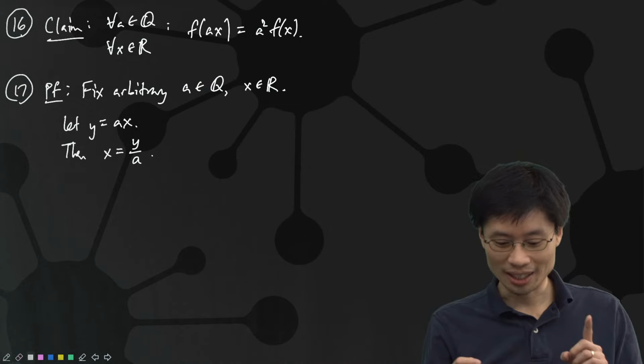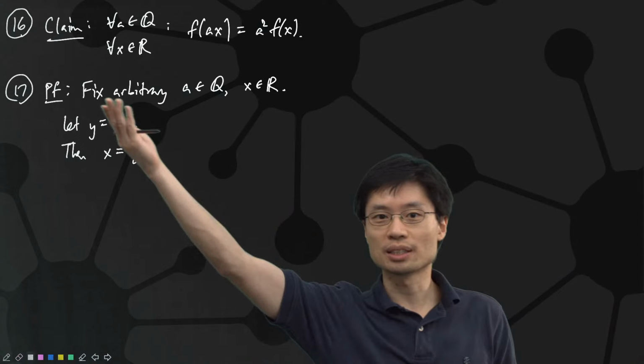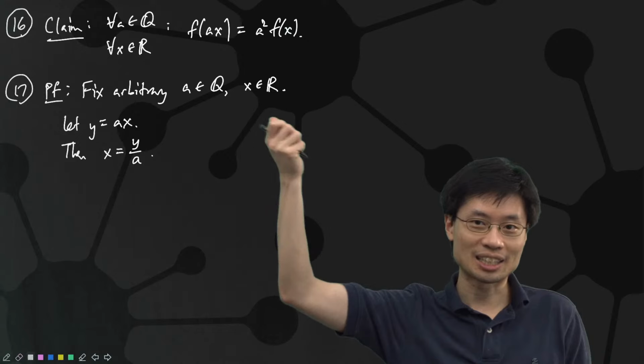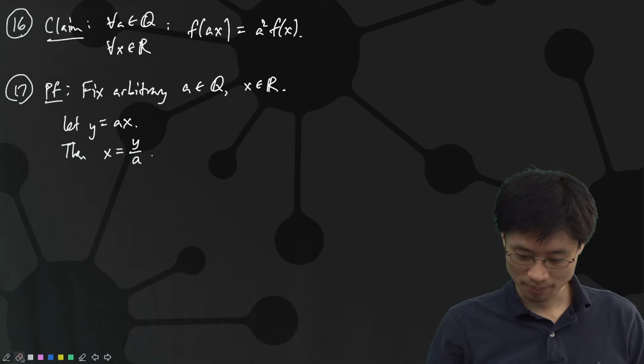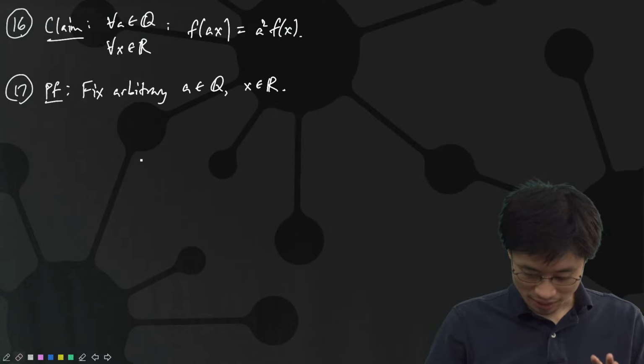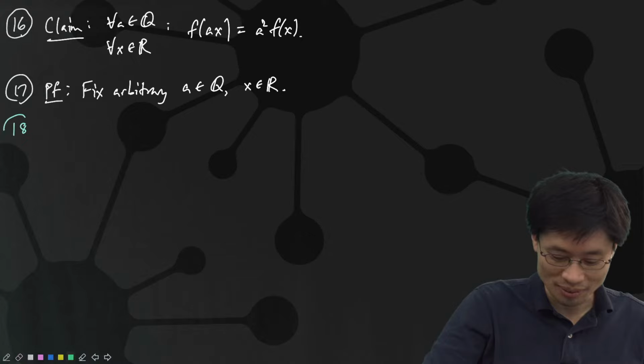Ah, okay. So in that case, what I'm going to do is I'm going to say, let's back up a little bit, because the proof has to work for fix an arbitrary a, which is a rational, and fix an arbitrary x, which is a real. Can we do it for fix a is an integer and x is a real? I understand what you're doing. Okay, so here's what I'm going to do. Pause that idea for a while and just go with something else. Let's just have some fun with something else, okay? And you'll observe a fact and we'll use the fact to prove 17.